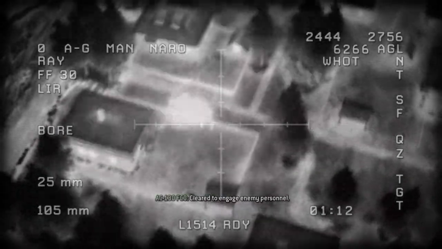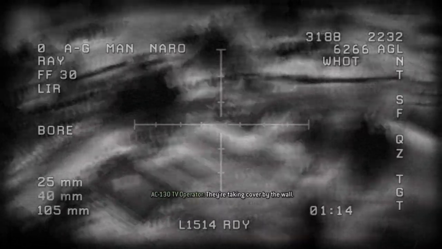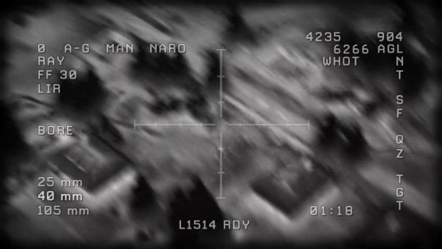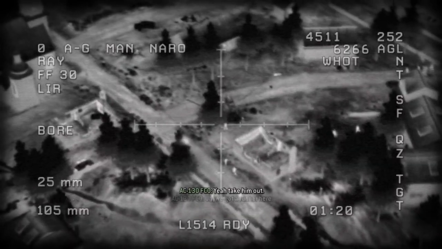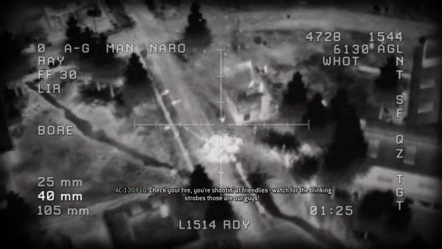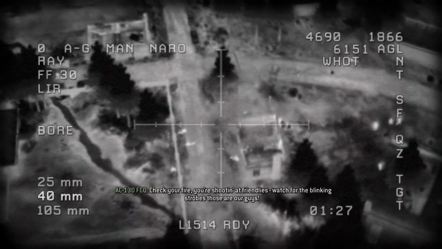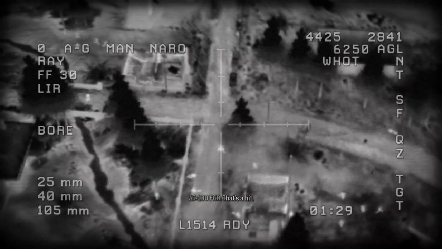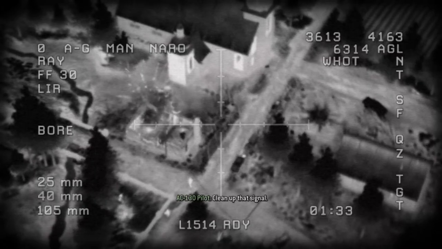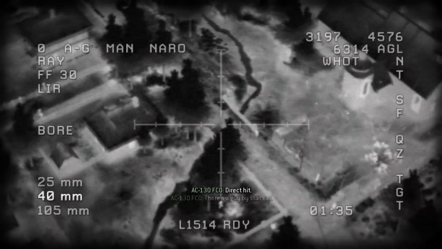Clear to engage enemy personnel. I'm taking care of by the wall. Hot damn! Get that guy. Yeah, take him out. We got a runner here. Check your fire. You're shooting at friendlies. Watch for the blinking strobes. Those are our guys. Clean up that scene. Direct hit. There's a guy by that car.